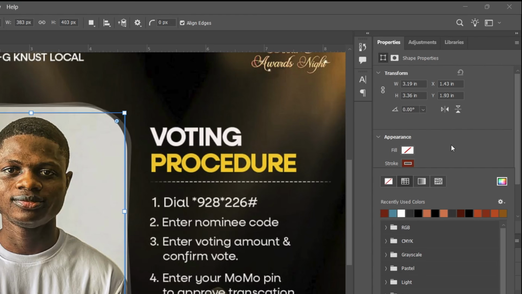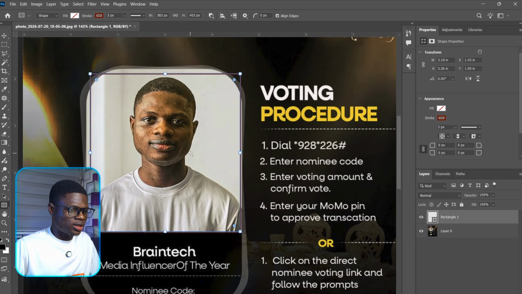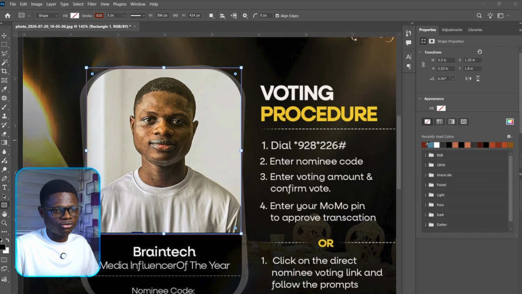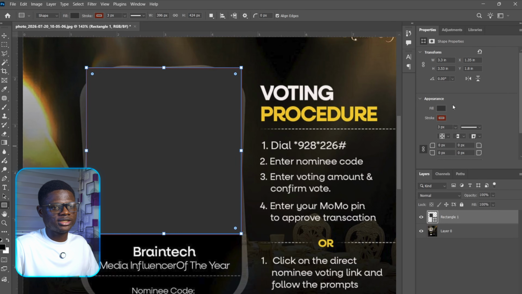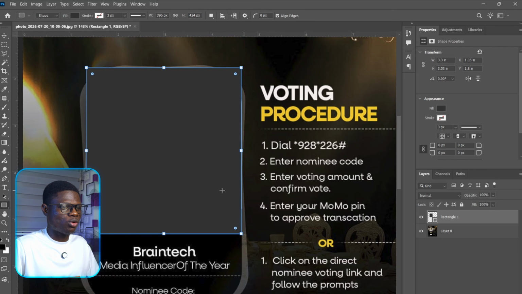Use any color that is going to make it visible so you see what you are doing, like this. Let's zoom in like so. Now when you are done, don't forget to activate your fill. So let's choose this, and then let's turn off the stroke like so. Now what we have to do is round the corners like the shape behind it.